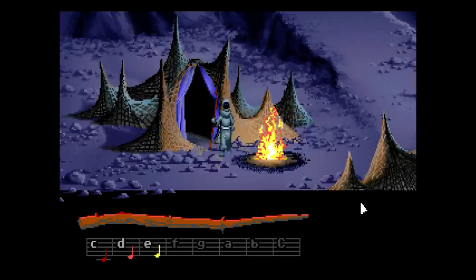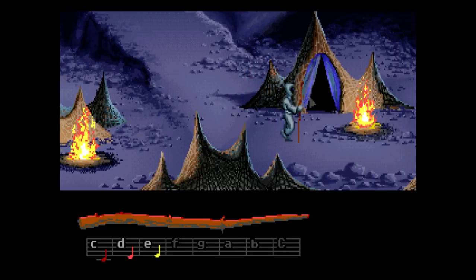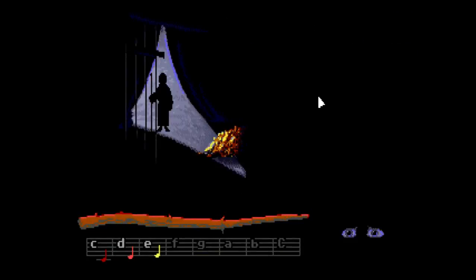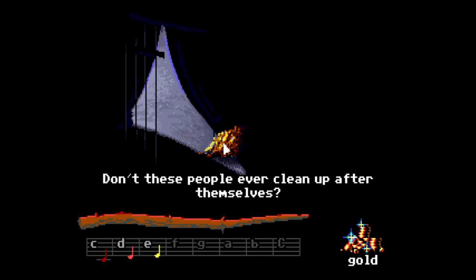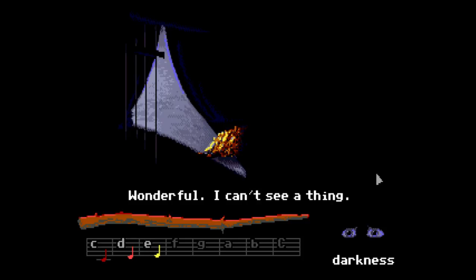Similar vein. Alright. So since nobody else is here, let's, like any good adventure game, see if there's anything we can steal. Let's ruffle through their stuff. There's some gold. Don't these people ever clean up after themselves? You could just take it with you, right? Nope. You have no inventory, my friend. Darkness. Wonderful. I can't see a thing.